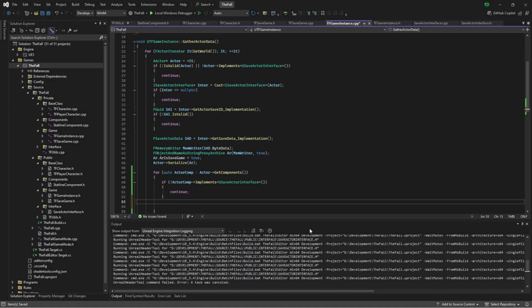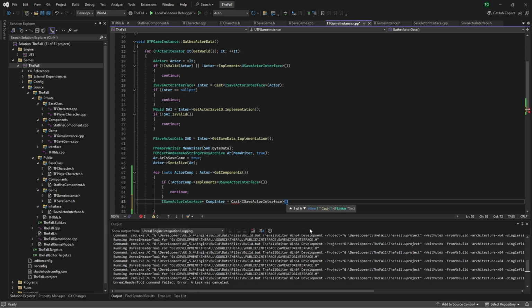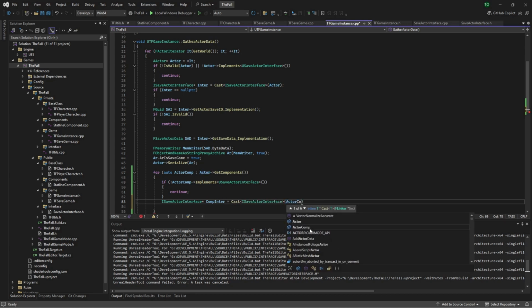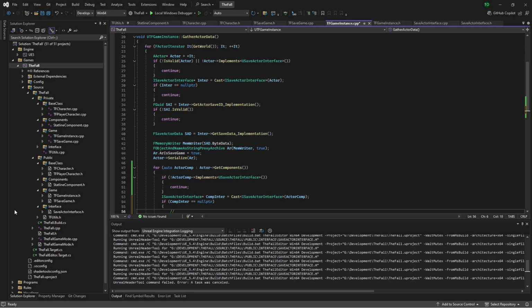If it does, we want to go ISaveActorInterface pointer CompInter equals Cast ISaveActorInterface, and this is actor comp. So now we've got that. We do want to just add in if CompInter equals nullptr, we're not logging anything on this, so continue.